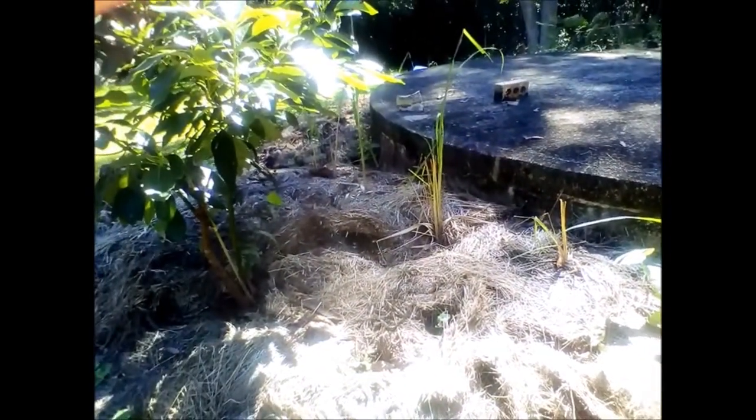Got a bit of sweet potato, such a great vegetable. Even in North America, guys, you can eat the greens of this. It's almost like a spinach. You eat the nice fresh leaves and put it in a stir fry, whatever. It tastes so good. It's so good for you. Got another pumpkin in here. Got more lemongrass in the back. That's going to grow more mulch. Time coming up, be able to cut that down, and instead of putting straw down, we can put lemongrass down for mulch.